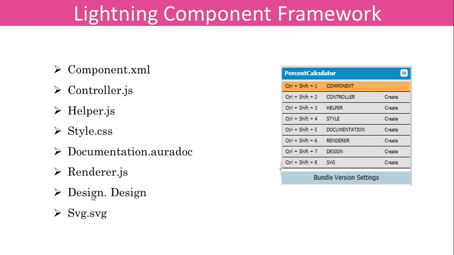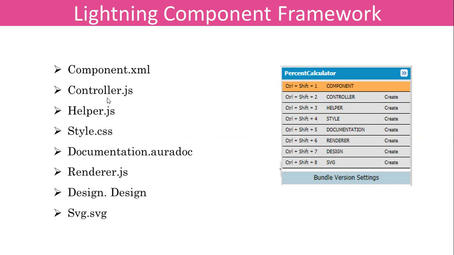tightly coupled with your Lightning component, and these are component.xml. This is the UI part where we are going to design our Lightning component. Controller.js is the controller where we can write the logic which is tightly coupled with the component.xml. Whenever we double click on component.xml, or whenever we click on controller class, it will quickly demonstrate that this controller is associated with this component.